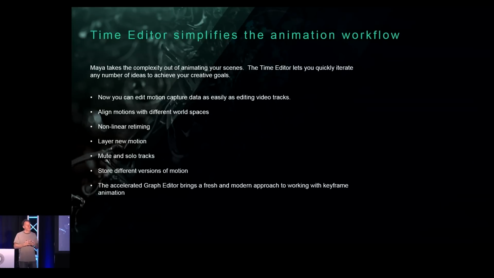So those are some of the things that we've been working on the rigging side. But today what we wanted to focus on is what we've been doing on the animation side. And one of the things we've delivered in Maya 2017 is a brand new editor called the Time Editor. And this is a non-linear editor that is a replacement for tracks that allows artists to do non-destructive workflows.